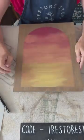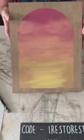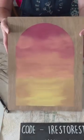Yeah, right down the bottom, I just have a little bit of bleeding underneath the stencil. So make sure that's taped down really well. I think I'd let it tip up a little bit. But there's our gorgeous archway. Now I can add some fun things to that.